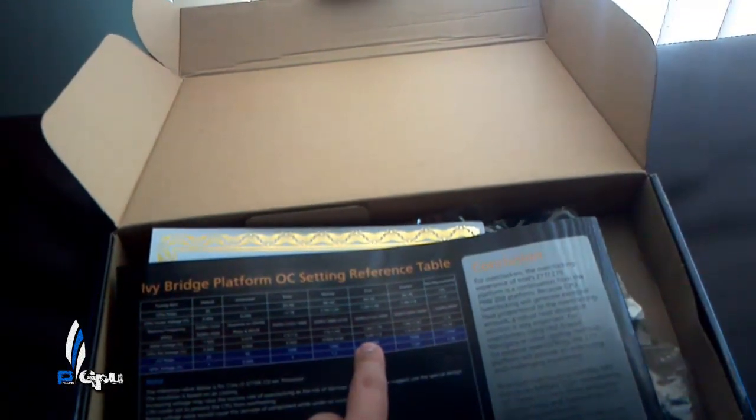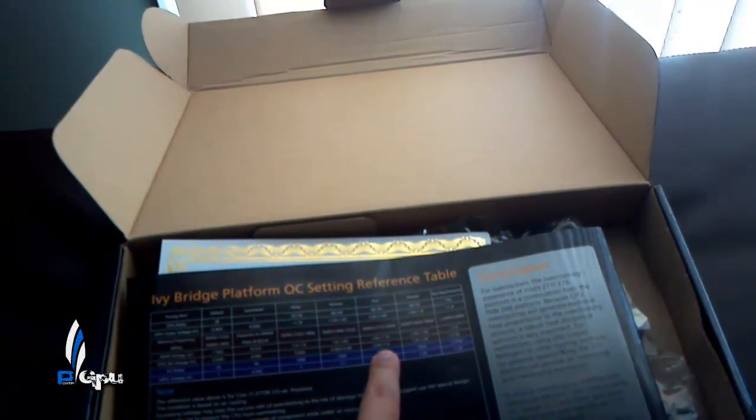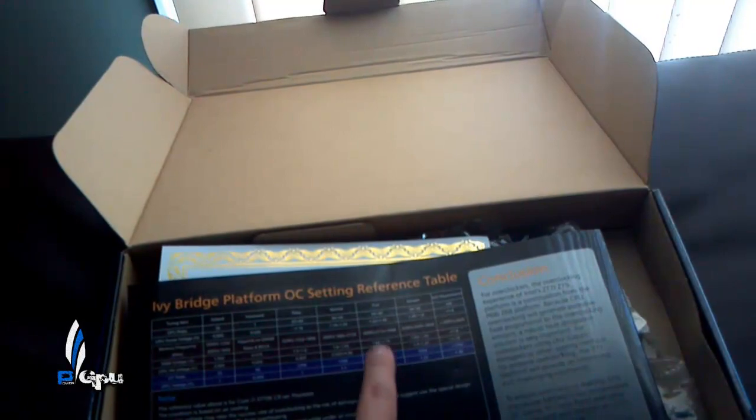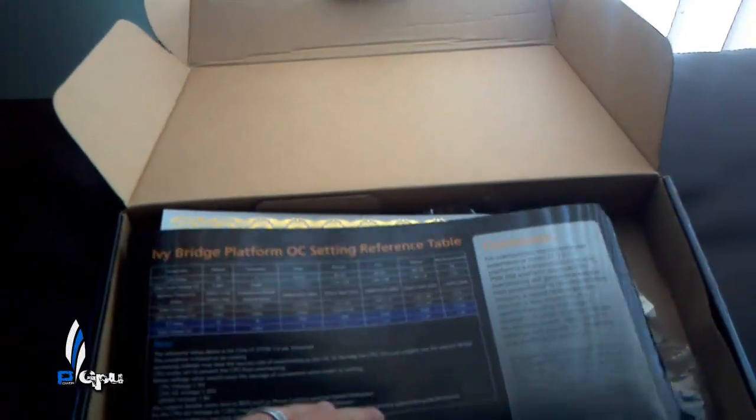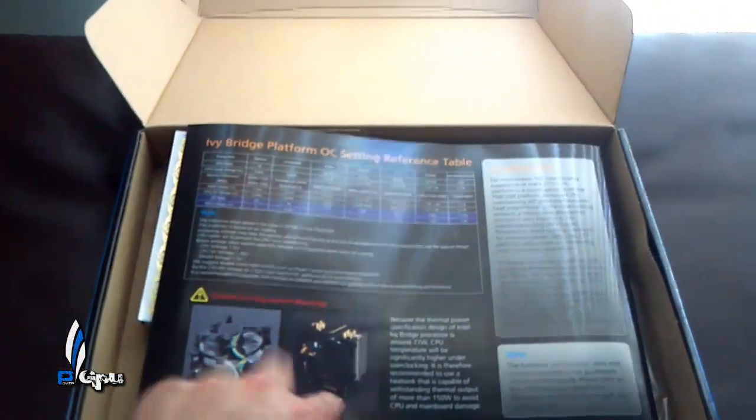And CPU, it says 0.95 to 1.0, which I'm not sure how low the voltage these CPUs are running at, but we'll see. I don't know if that's true or not. But anyways, it's pretty nice, and it just talks about here at the bottom, which is poor and then better, as far as the cooling you should choose.